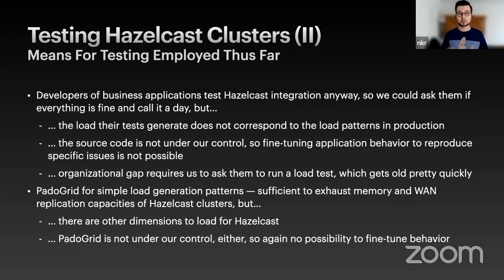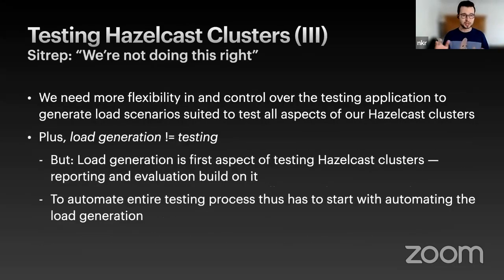And of course, PowderGrid isn't under our control either. It's open source, yes, but again, there is a huge code base to get into. So it's not really a good option to be fine-tuned for exactly what we need very quickly and very flexibly. So in a nutshell, we're not doing this quite right. We simply need more flexibility and more versatility in the load generation scenarios that we can generate in order to test all of the aspects of our Hazelcast clusters.